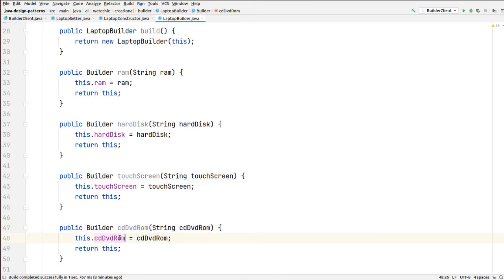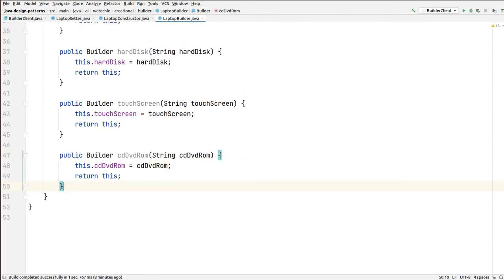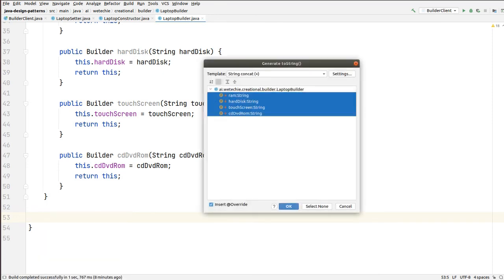All right, now you can see we have created methods which will be returning the current instance of the Builder class. Now let's override the toString method.